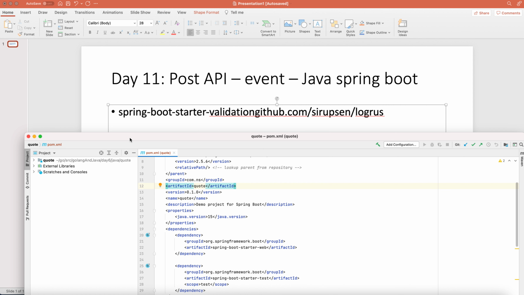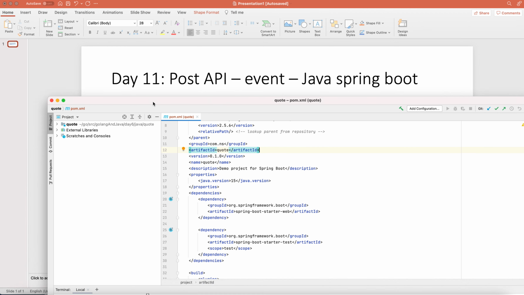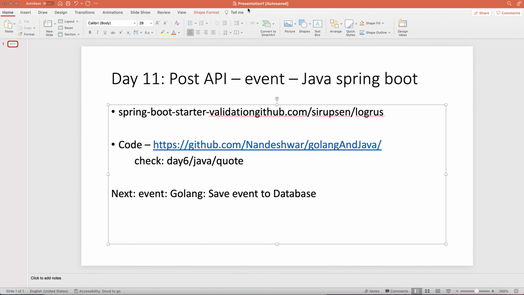In this case we have the POST body, so how to validate each entry in the POST body using Spring Boot starter validation. So we'll see that. Let me remove this. This is for the Golang stuff, but this one we'll use with Maven for the validation.